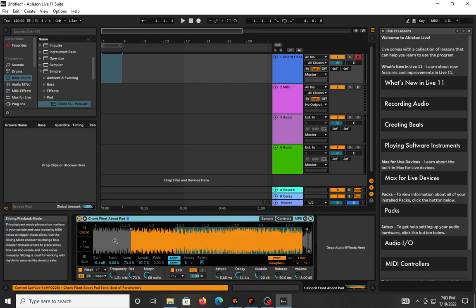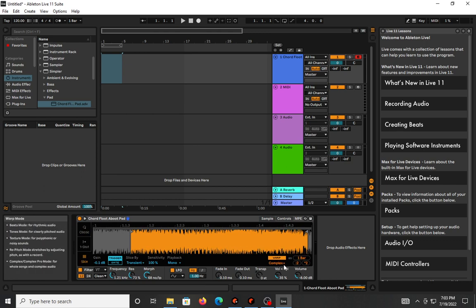So like I got this pulled up right here. Simpler can do classic playback, one-shot mode, and slice mode all in one device. It has multiple algorithms that you can work with, including beats. It's kind of like having the best of the NN19, Recycle, and some other stuff, some granular effects all in one device, which is really cool. A lot of stuff is streamlined. So you might like that.